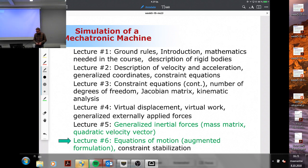What I would like to discuss today is that I would like to show you how you can define generalized inertia forces. This is mathematically very challenging, but the concept itself is a one-to-one copy from the externally applied forces.